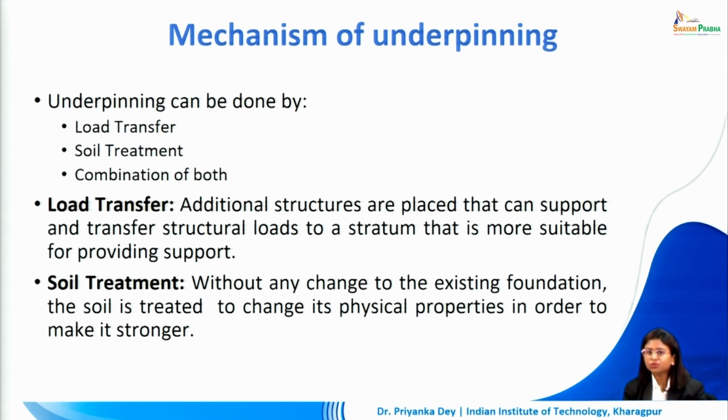So what happens in load transfer? So let's say additional structures are being placed that can support and transfer the structural load to a stratum that is more suitable for providing support. So right now the foundation is at a level where it cannot take additional support from the stratum. So we are going to cross that, go to a level where there is more stability in the soil, then that is where we anchor the building from. So when we are adding structures into the ground for this transferring of load into the stratum, we are doing the process of load transfer for underpinning.